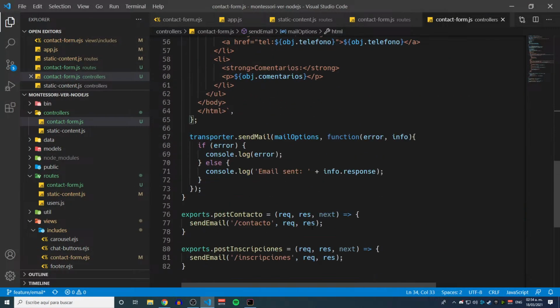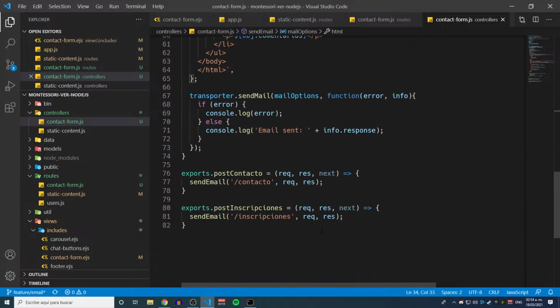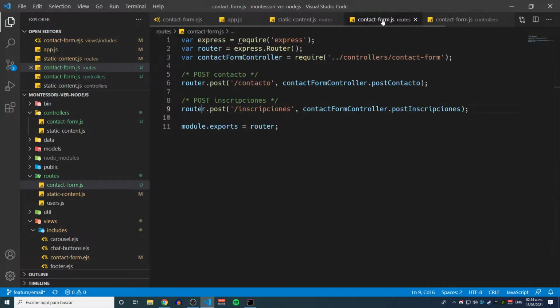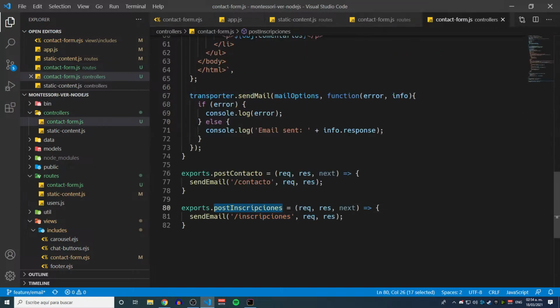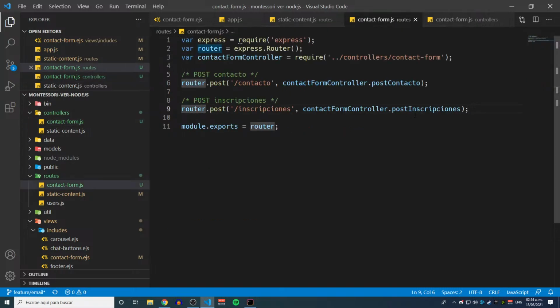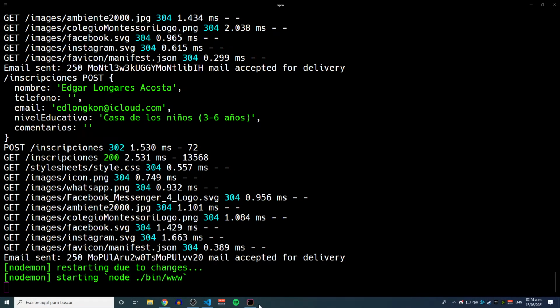Let's see. The course is inscripciones. Okay. Let's see the contact form. Post inscripciones. Post inscripciones. This is the route. Post inscripciones. That's just fine. Doesn't make any changes.